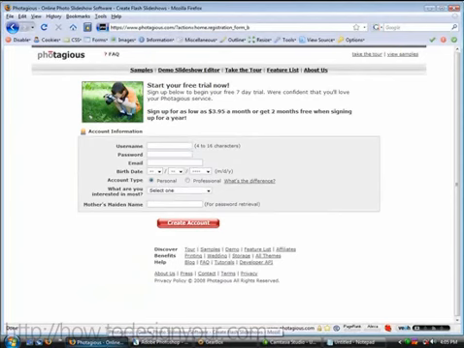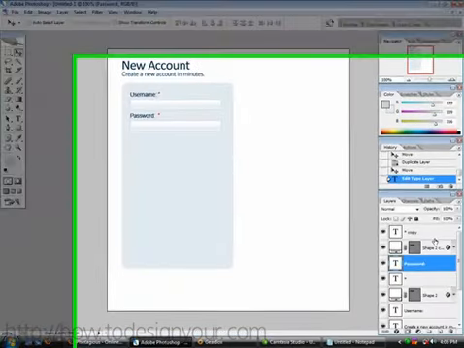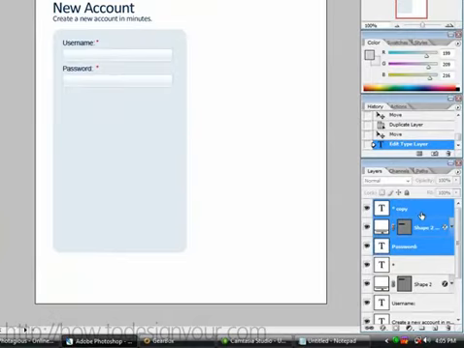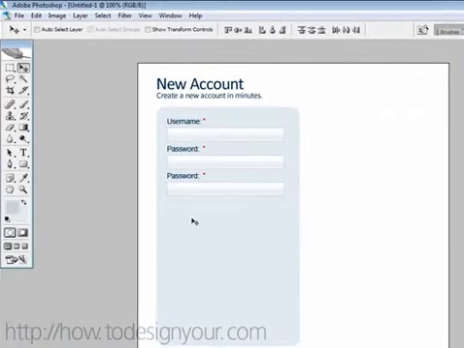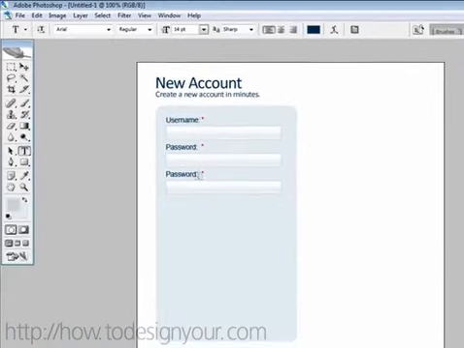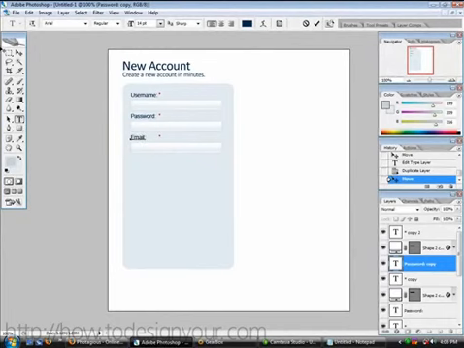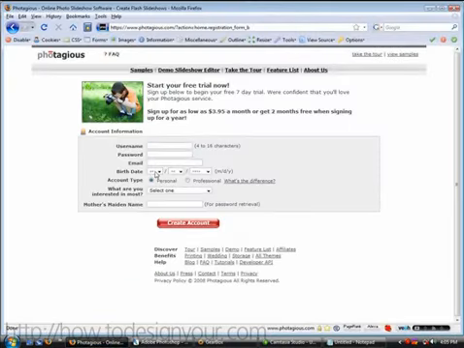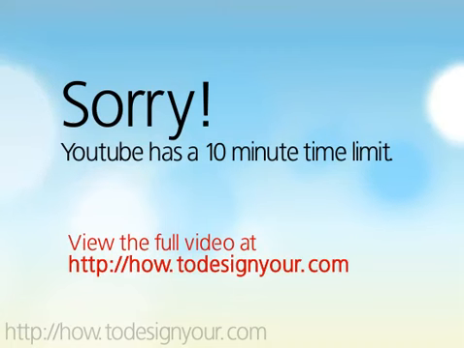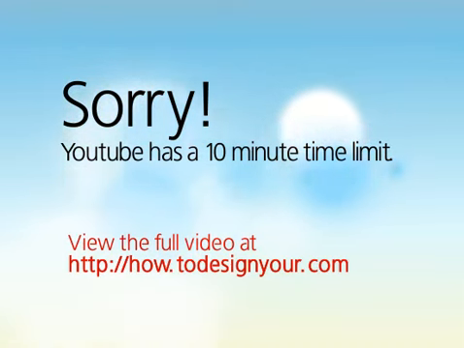Then we have email. We can do the same thing here. Select those, right click, duplicate layers, hit OK. Change this to email. Move over our asterisk. Alright, so we have those three things. Those are the three most important things, obviously. Now notice they have this all clumped together. There's no separating lines. It's just a massive amount of data. It really looks like you have to input a lot, which is annoying.